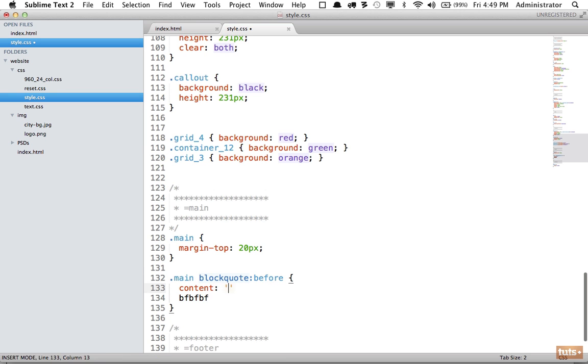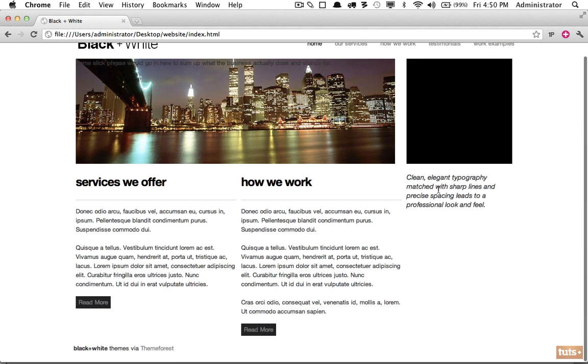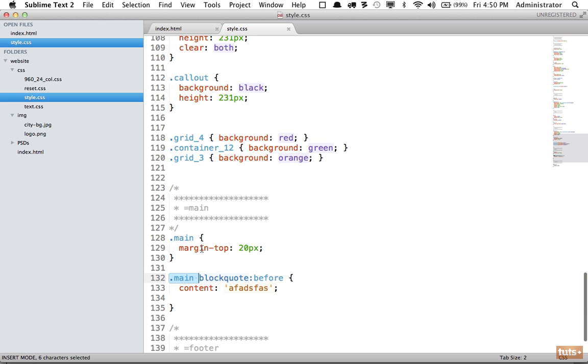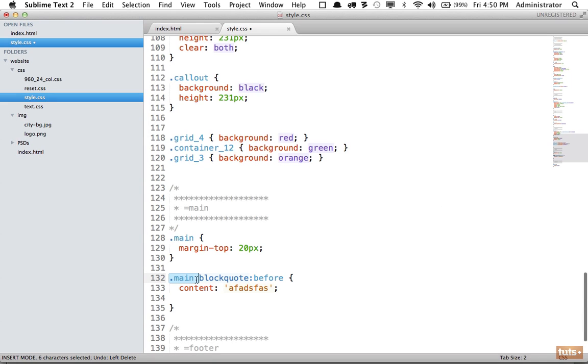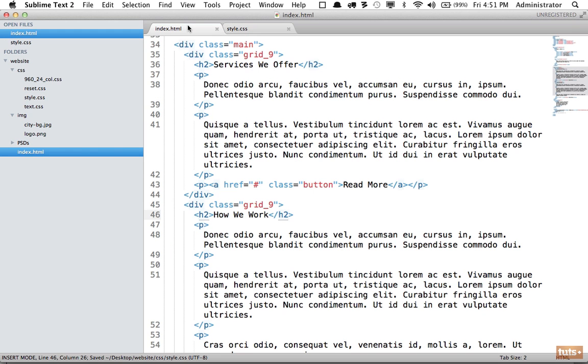Content will be, for now, a simple double quote. Let's try that out, refresh, and to see that it's working, I'll change it to just lots of letters. And now I'm seeing that it's not coming up, so that means there is a problem, and we get to debug together. I'm going to remove main, and let's see if it's working that way. And it is, so that means there's some problem. Shouldn't this block quote be a child of main? Well, it should. Maybe we made a mistake, and this is why you validate.